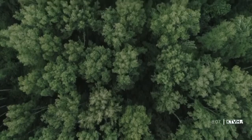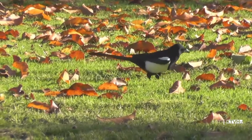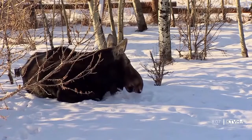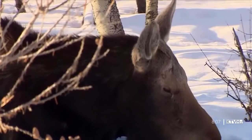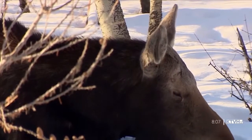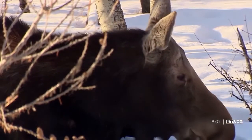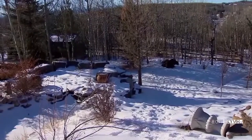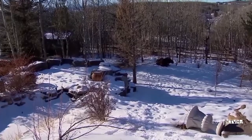Elk aren't the only ones that get to soak up the benefits of their flying companions. Magpies have also been seen removing ticks on the backs of moose and wild horses. Moose most likely benefit more from this relationship than elk. This is because elk are habitual groomers that will usually have fewer ticks on them, while moose aren't habitual groomers and will likely have substantially more ticks on their bodies because of this.